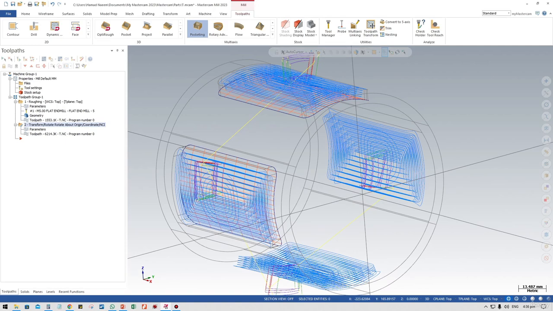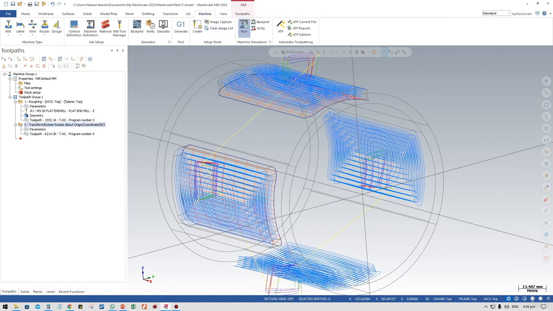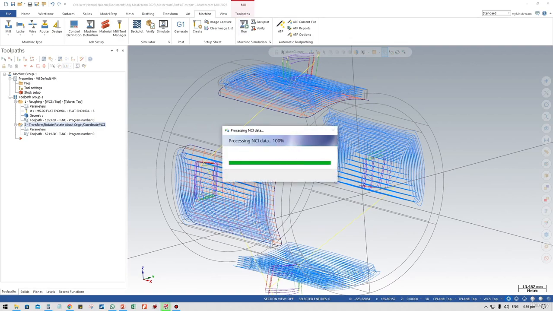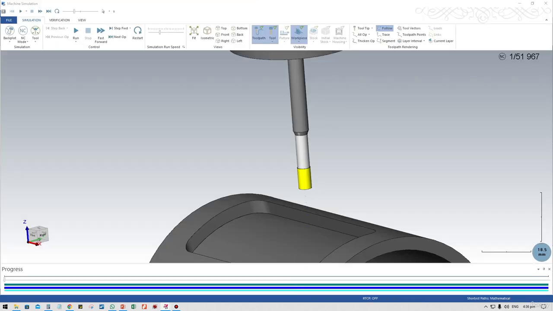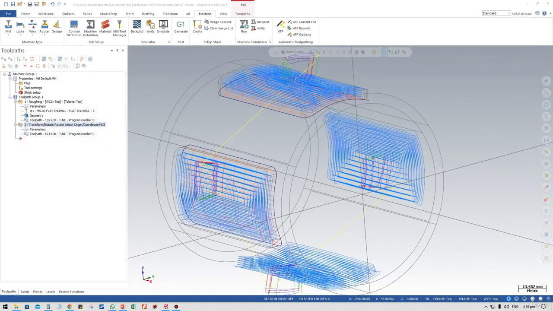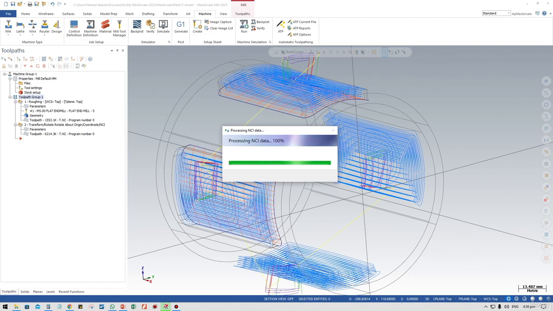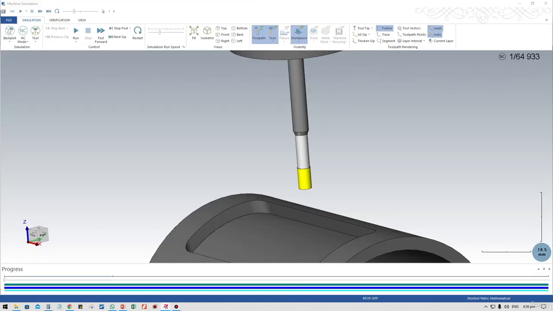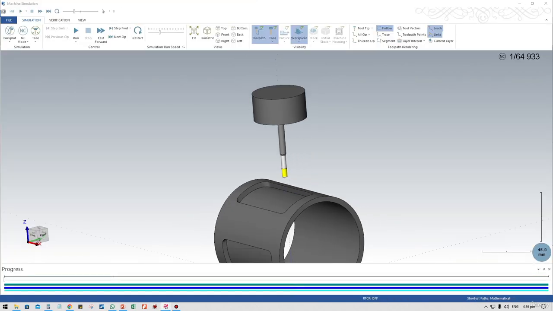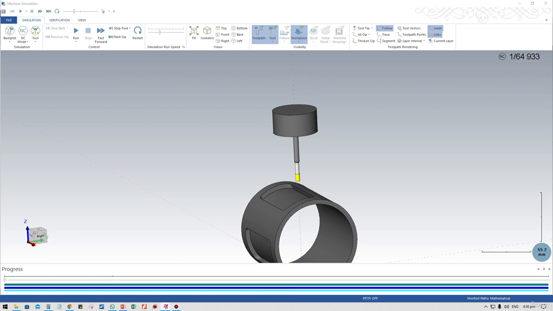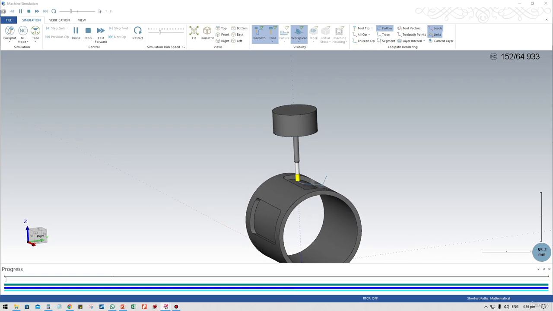So let's go to machine and run the simulation. So let me select toolpath all and run. So let's click OK.